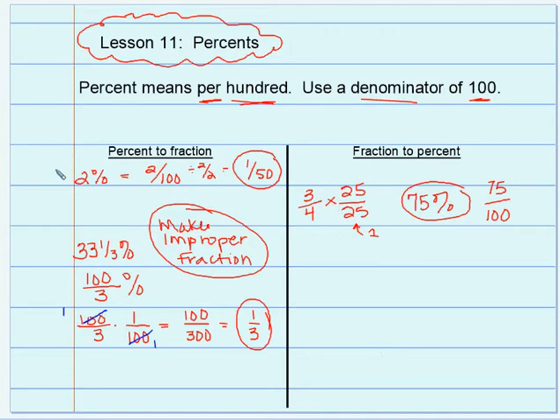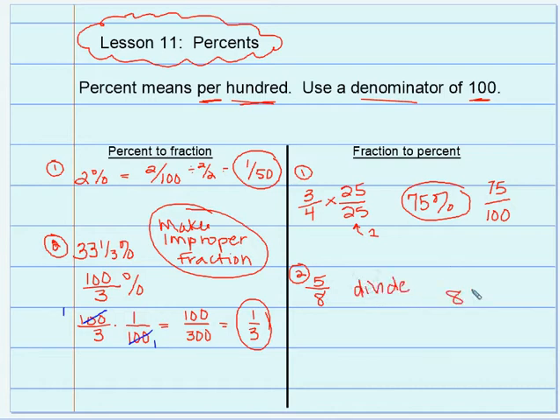Okay, let's see. I'm going to go back here and just mark these 1 and 2. You don't have to, but I feel like I'm jumbling up my page here. So that's example 1, and then this would be example 2 on the other side. Here's an example of 5/8. Now, 8 times nothing nice, no whole number, is going to give me a 100. So in those cases, we divide.